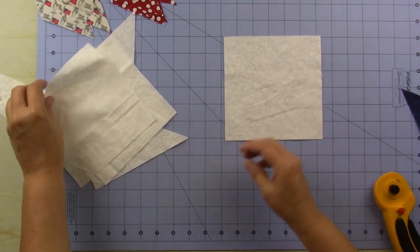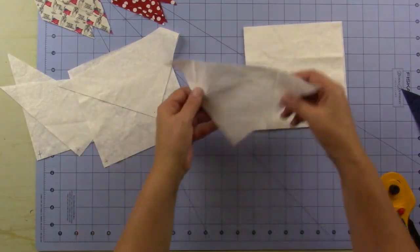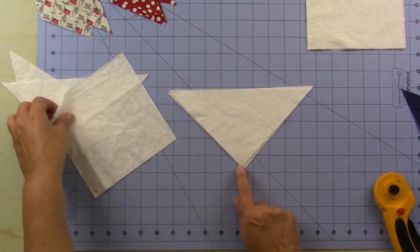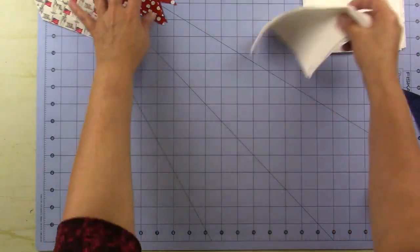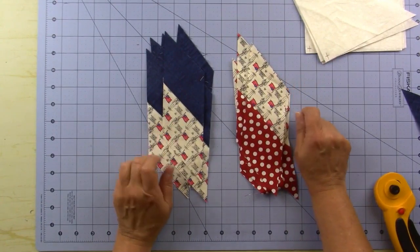Now all of our marking is complete. We have our 4 squares marked in one corner, and we have our 4 triangles marked in the lower corner, and we have our star points marked on the seam lines and on the outer edge. And now we're ready to piece.